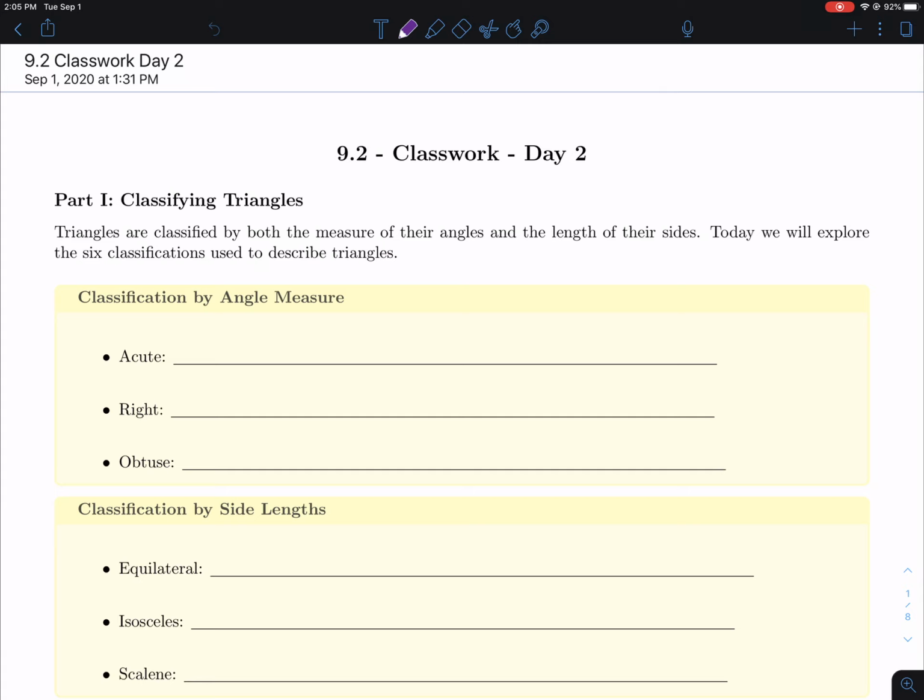So, hopefully, everybody did a good job on the 9.1 work and stuff like that. Or the 9.2 work, day 1. So, we're actually continuing along that line by doing some more 9.2 stuff today. So, we're going to be talking about triangles, and we're actually going to try to get into constructions.